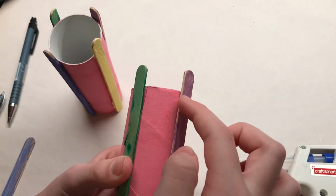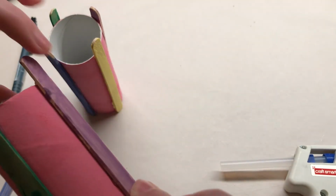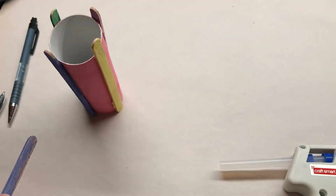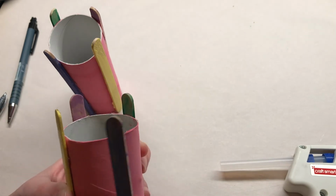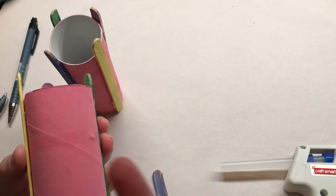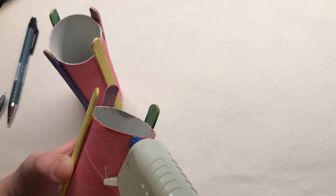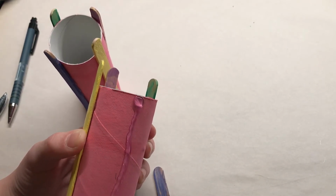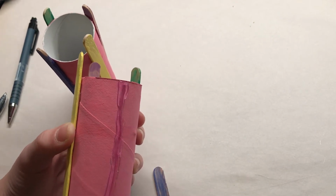There we go. Boom. So I got three and I'm just missing one. Maybe you should hold them for a bit. Yep. Okay, then you are gonna grab your blue one and you're gonna glue it in the middle. You can also do the opposite by putting the glue on this and then sticking it there, but I like doing it on here more than that. You have two choices. Oops, too much glue. That happens. There we go.